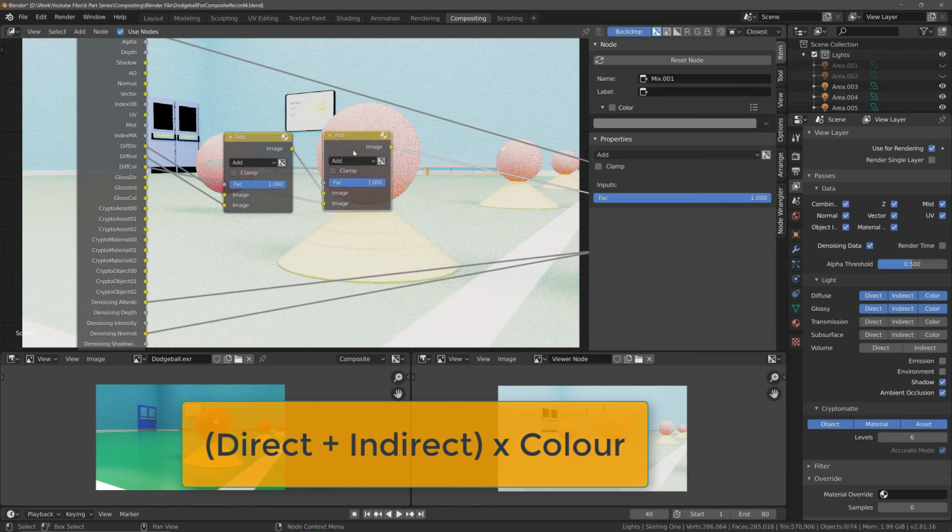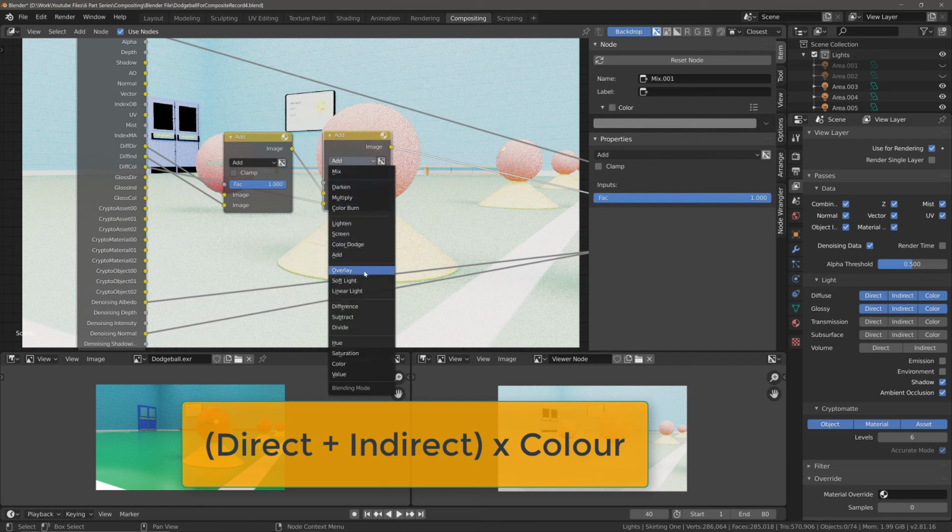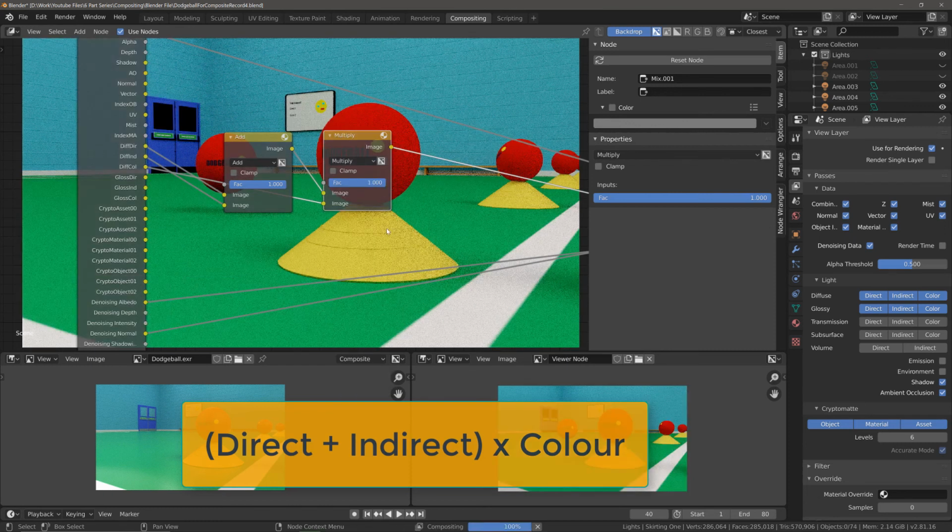Give that a moment to composite, and you can see it doesn't look quite right, and that's because if we remember the image that we saw earlier, we need to turn this one from add to multiply. So find multiply from the list and left click, and straight away that looks a lot better than it did before. And this is just the beginning of being able to isolate different render passes, and in a few moments we're actually going to create a couple of edits by using these render passes.